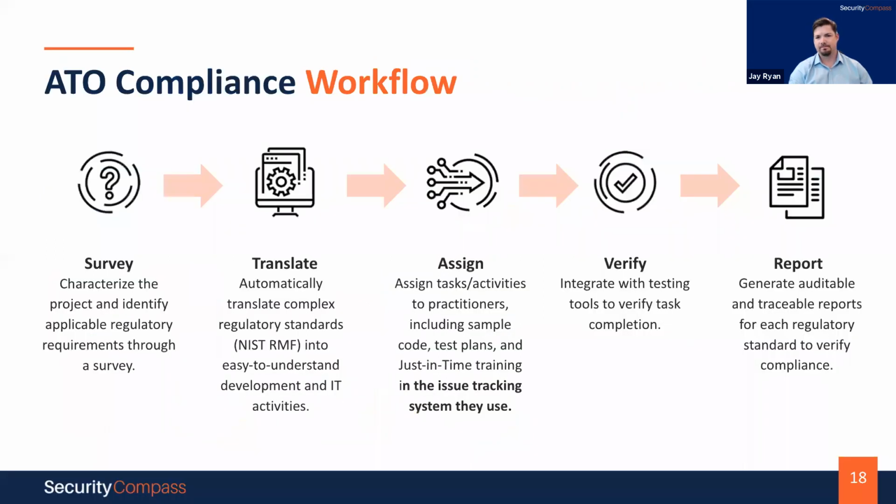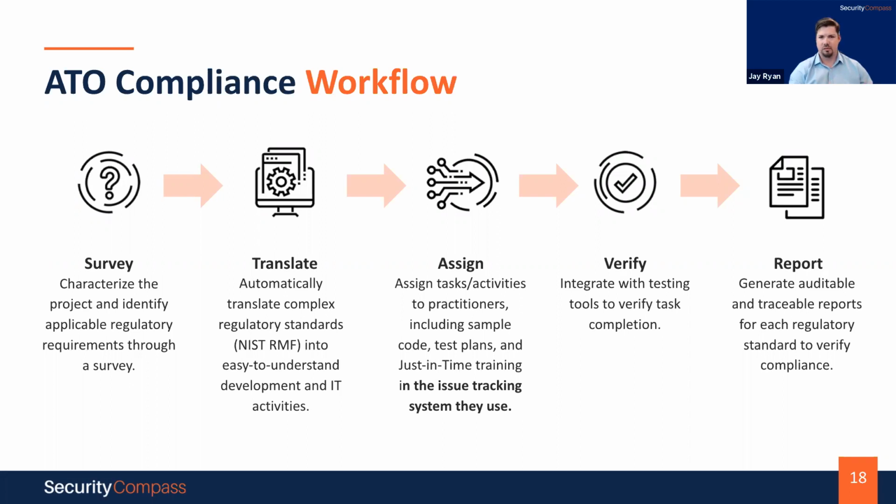Next slide. All right, so the ATO compliance workflow, what it really comes down to is a survey that allows you to characterize what your project's going to look like, what you're trying to build: front end, back end, microservice, et cetera. From there, based upon what you select and the regulatory frameworks that you select as well, that develops a series of tasks and activities for your practitioners to go and implement. From there, you have sample code, test plans, and just-in-time training, all integrated into your issue tracking system.